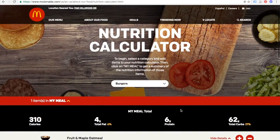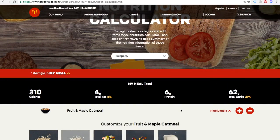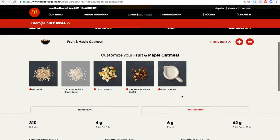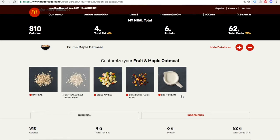So if I was to get this for my breakfast, I would only probably get this if I had a scoop of protein with me. Like if you're traveling, you might want to carry with you a scoop of protein. That might be a good idea. Vanilla, chocolate, whatever will go good with this oatmeal. And put that in this.